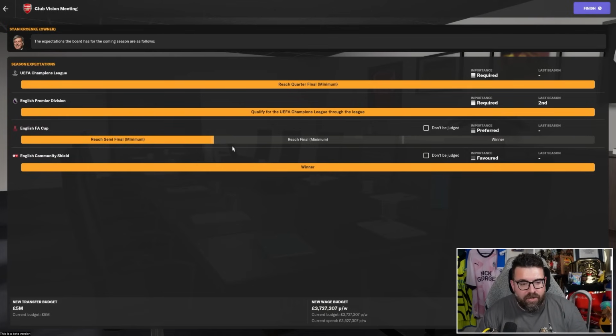So this is what we've got to do for the season. We have to reach the quarter-final minimum in the Champions League, and qualify for the Champions League through the league. But remember, the fans have already told us they want us to finish second, basically. So top 4 is enough for the board. You're probably not going to get sacked if you finish 4th, but the fans are going to start rumbling a little bit, murmurings of discontent.